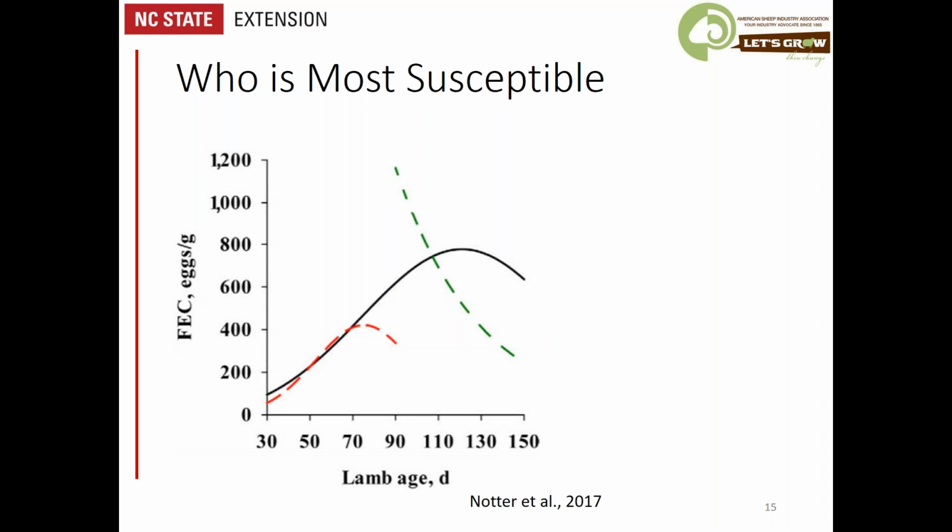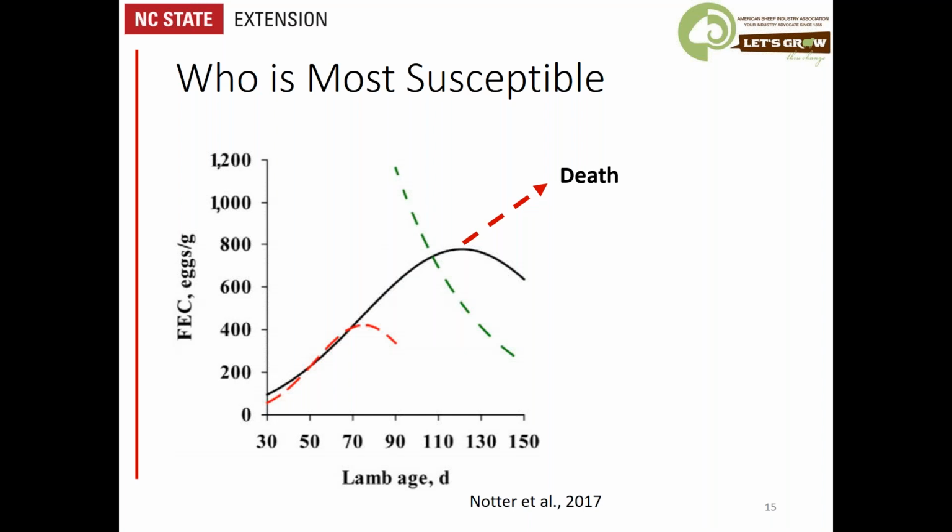And at that point, the animal's got a decision to make. Either their immune system, their body recognizes that parasite infection, responds, and that parasite burden decreases, fecal egg count decreases, and they do that on their own, or we treat the animal. Or the animal doesn't respond to that infection, doesn't recognize their infection, fecal egg count continues to rise until that animal dies. And so in that period, month or 2 following weaning is a period of high susceptibility, when fecal egg counts are generally going to be relatively high.